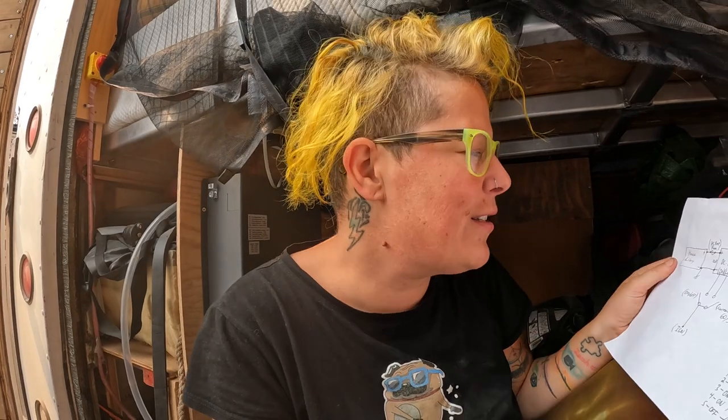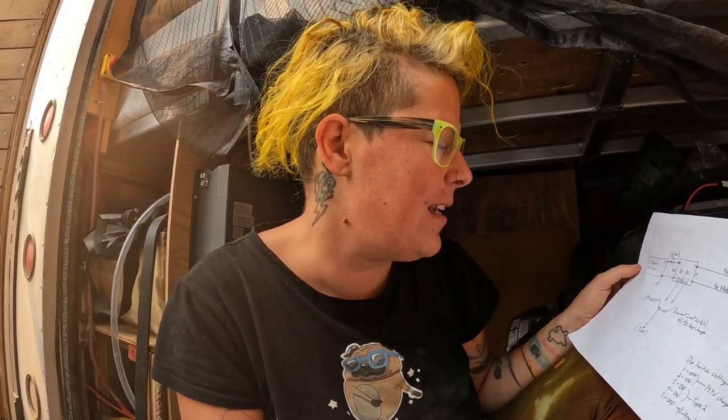Some grounds to install, we've got some heavy cables, some switches, some fuses, and my DC to DC charger, which I got shipped here because I have been on the road traveling for the last week and a half, so there was no way it was going to get delivered to me in time anywhere. Joys of being nomadic is this postal address issue. Sometimes it's a thing.